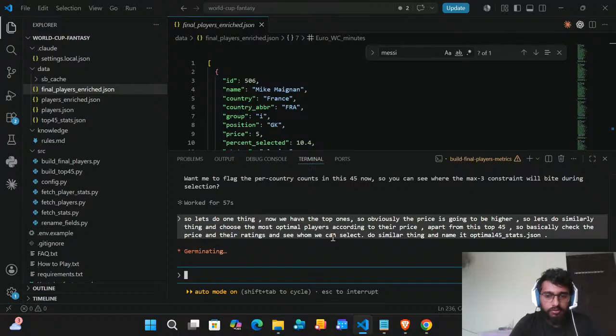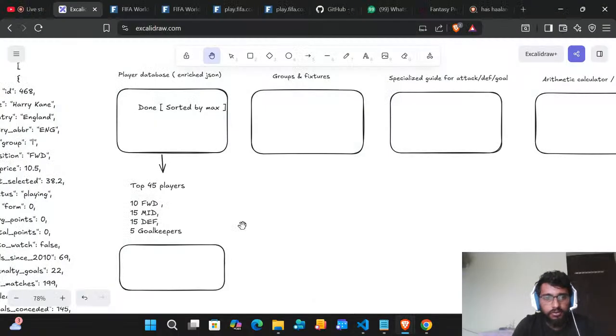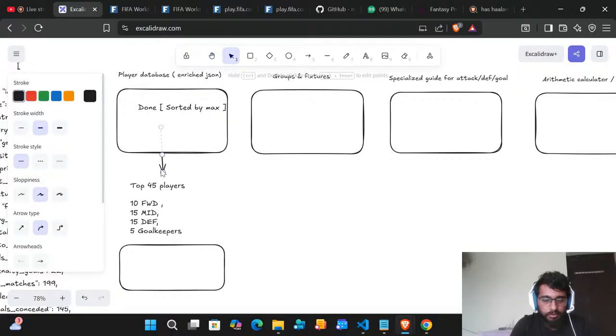This looks good now. So we have top 45 players and most optimal.